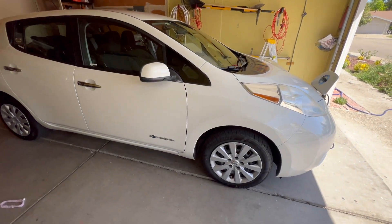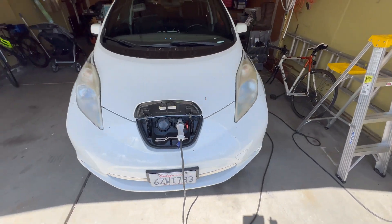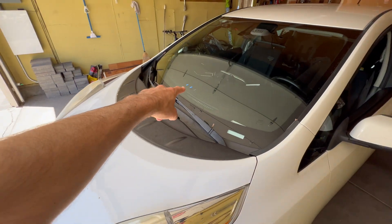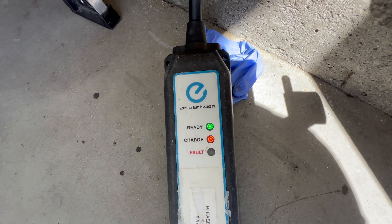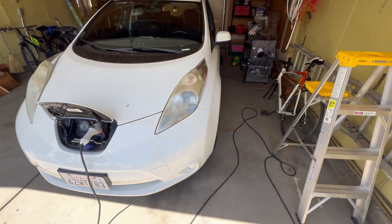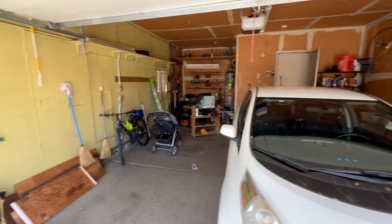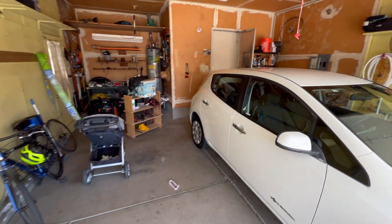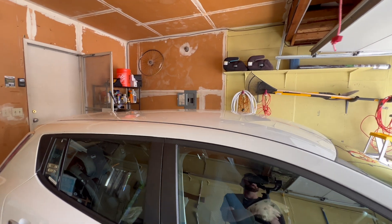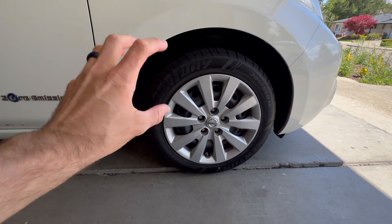I ended up buying the cheapest tire I could put on this car because the car is only worth about two thousand dollars. It only goes 70 miles. It charges all day because every time I drive it, it's charging — only at 1500 watts because I haven't installed an EV charger in the garage. I do have Tesla solar panels, so I should probably invest in one, but I'd possibly have to upgrade my panel. Long story short, I bought these Century tires.